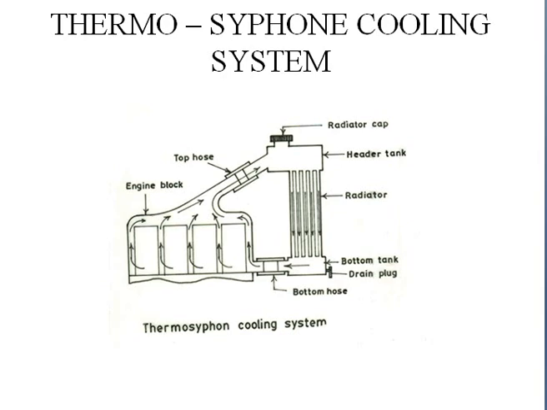Next is the thermosiphon cooling system. Here we have to remember one concept: the matter with higher densities will settle at the bottom, and the matter with lower densities will be at the top. So here, hot water will be at the top, means it will get evaporated and go to the top, and the cool water will again come down.